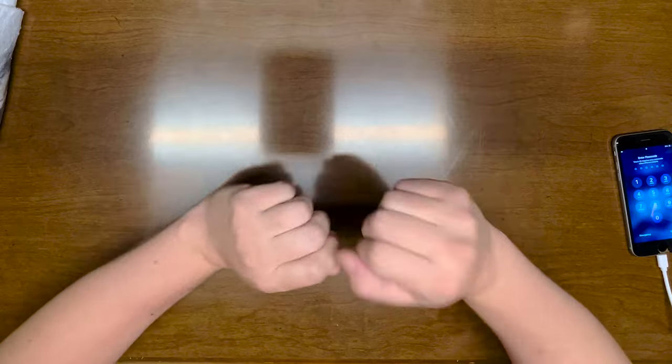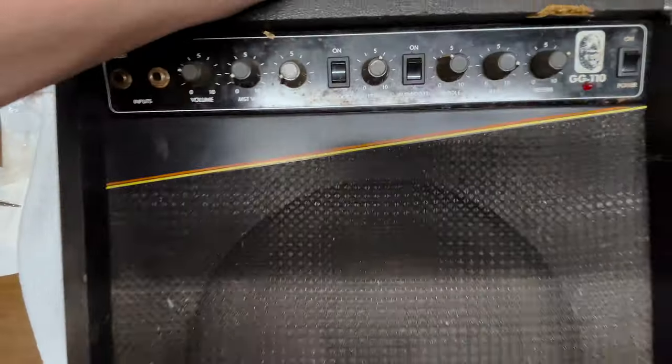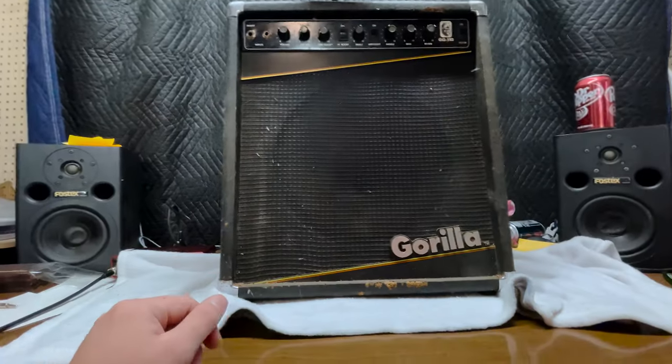Nope. We're going back to the neon-lit hair metal days of the 1980s. And what kind of amp would a guitarist from the 1980s have? Well, unless you were a wealthy yuppie or something, you'd probably have something like... Oh, God. This! Here it is. Gorilla!